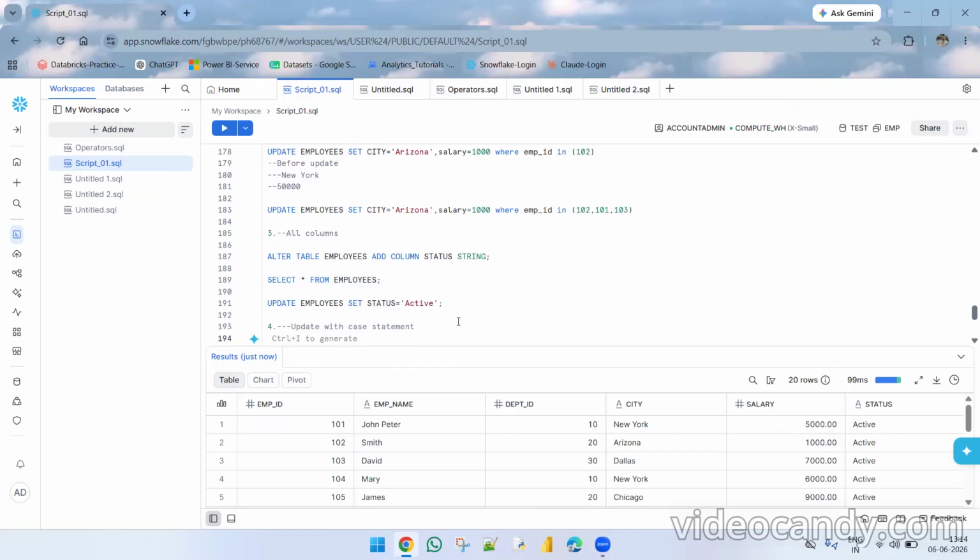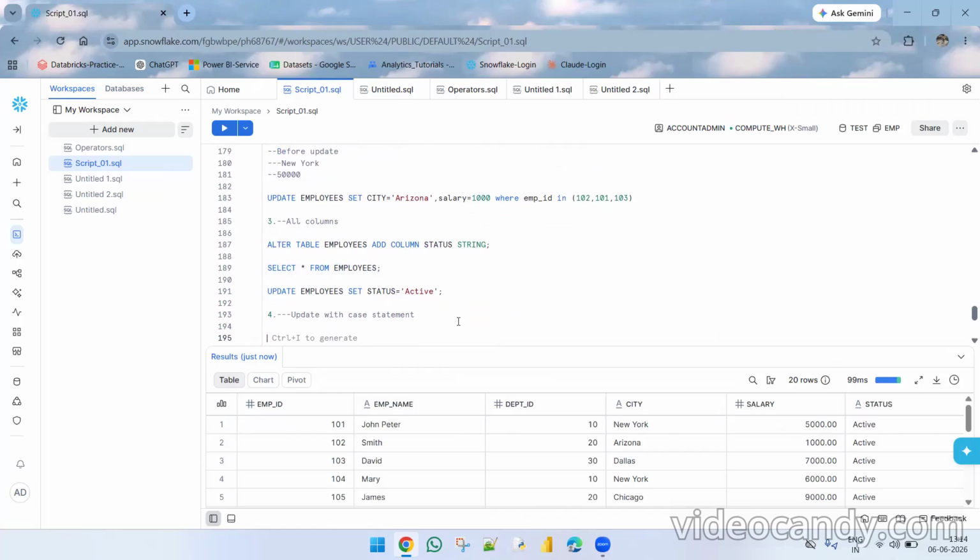Listen carefully, it is a very important concept in the update. In the coming sessions, we can discuss what is meant by case statement, and in how many different ways we can use case statement in select query, update, delete query. I'll take one complete session on that, like how I'm taking for the update. Similarly, I'll take for the case statement also.